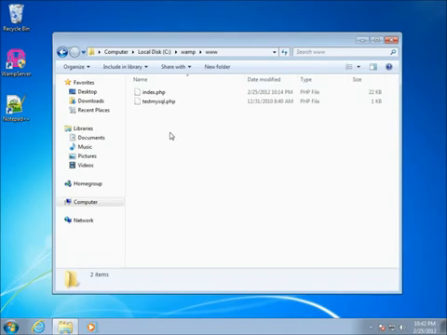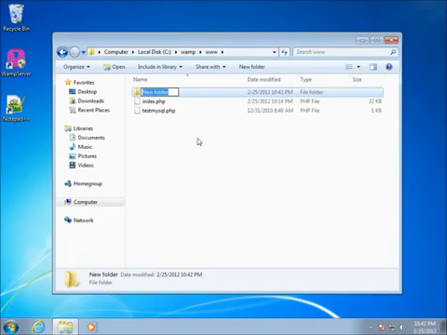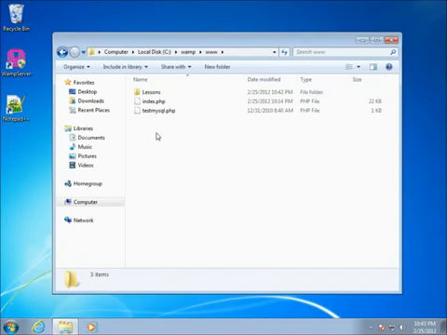So what I need to do is create myself a folder here. I'm going to choose New Folder, and this is where I'm going to be putting my lessons for my series. I'm just going to call this one Lessons, and then I'm going to click off of that so that it's created, and I've got a folder called Lessons now. When we open up our localhost page, we're going to see that here. All of our web pages are going to be stored here in this Lessons folder.